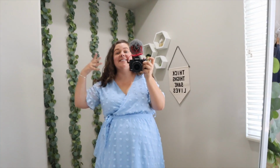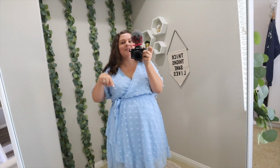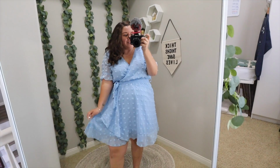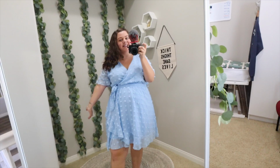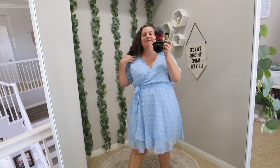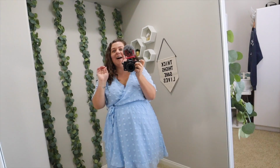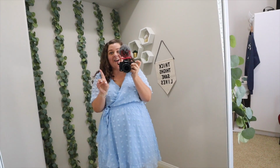I wanna pick one of the things to wear throughout my day today, and I feel like it should be this because I love it so much, but also Easter is in 2 days, and I kinda wanna save this dress for Easter because this is such a perfect Easter dress. I'm gonna have to pry this amazing 10 out of 10 dress off of my body, save it for Easter, and today I'm gonna wear the first look that I got from ThredUp.